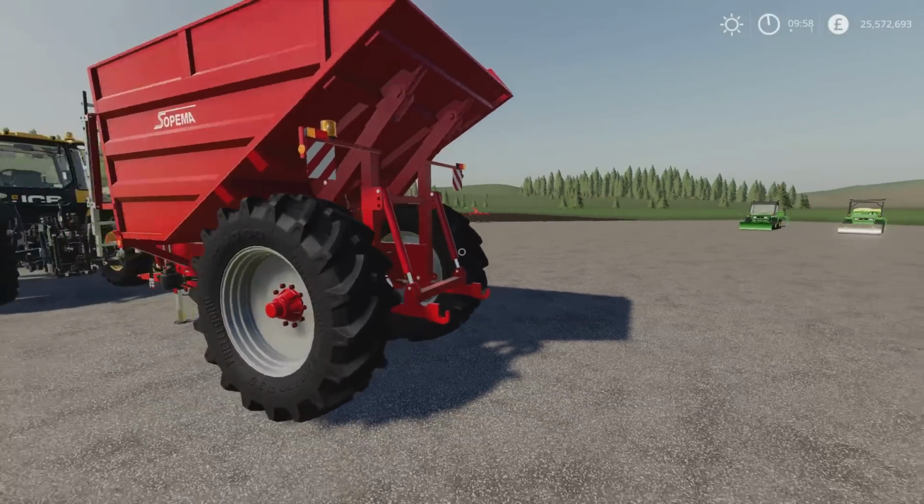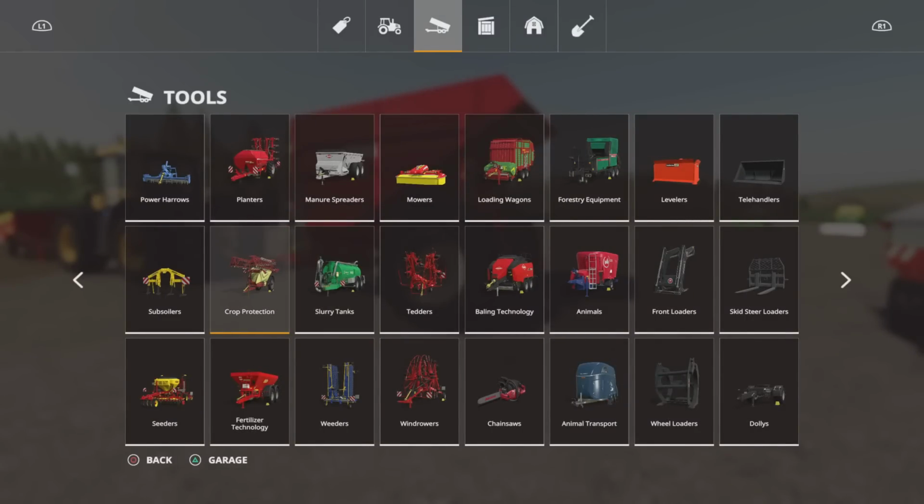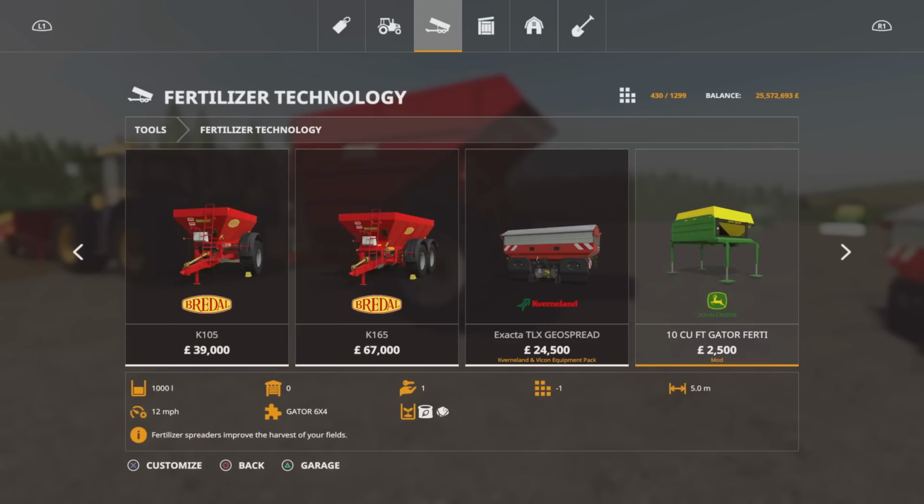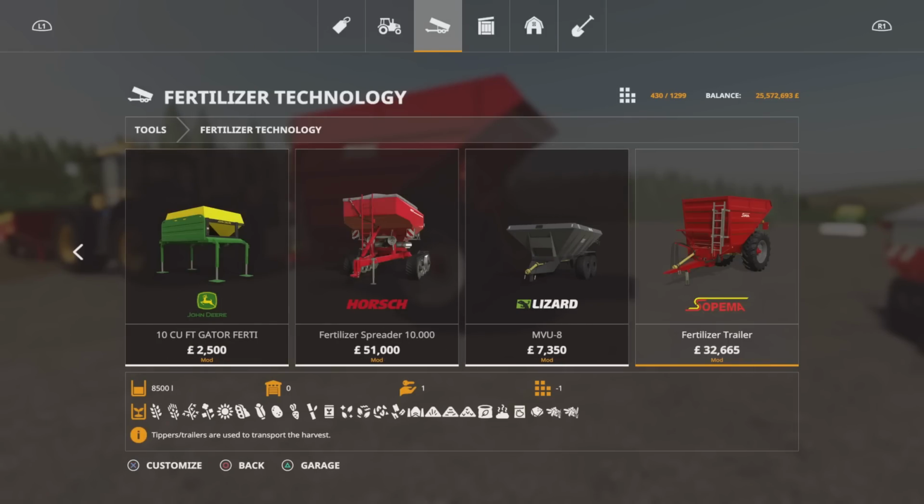So you will find this under Fertilizer Technology, I'm sure that's where it was. Yeah, there we go. At the end, the fertilizer trailer, 32,665. Oh, 8,500 litres, not 8,000, sorry. It does say it will take all of those things, so you can use it as a trailer as well. It will do seed and things too, so I think, let's say, if you put a seeder on that, there's no reason at all why you couldn't seed with it as well.